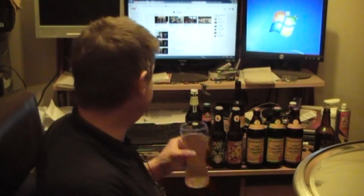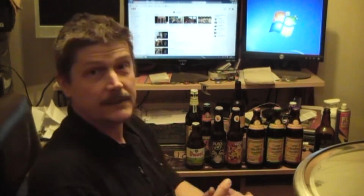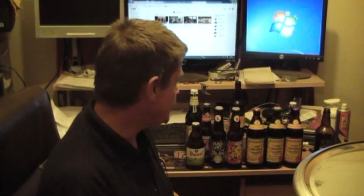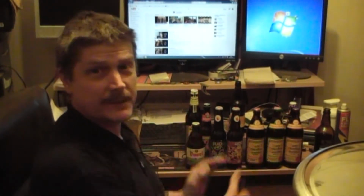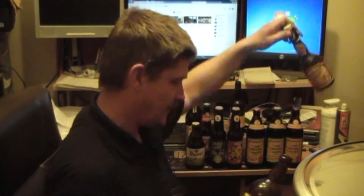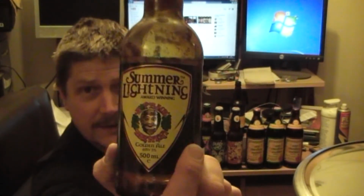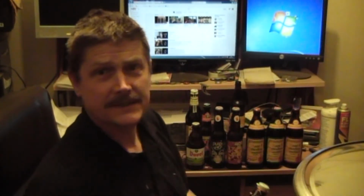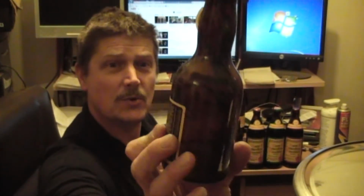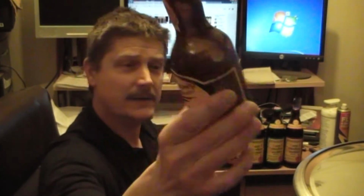Right, on the beer front. Now I think it's been, forgive me Father, I have sinned, it's been 3 weeks since my last Homebrew Wednesday. But I have still been doing homework. We've had a few bottles that have already gone into the wash, been rinsed and gone out in the bottle box. Bon Secours, this is the amber, 8%, very yeasty. This is the Hotback Summer Lightning.